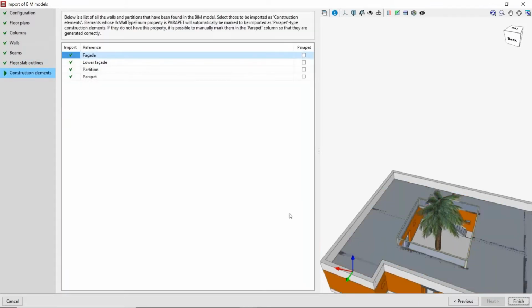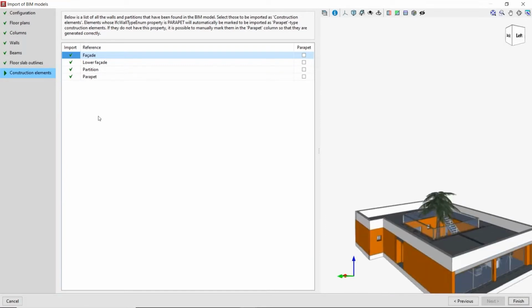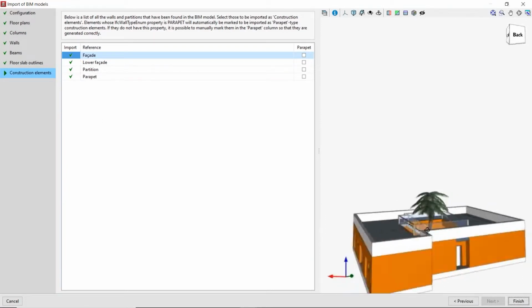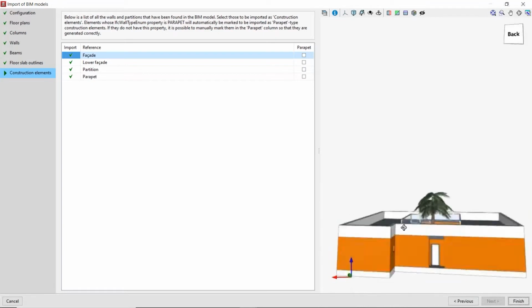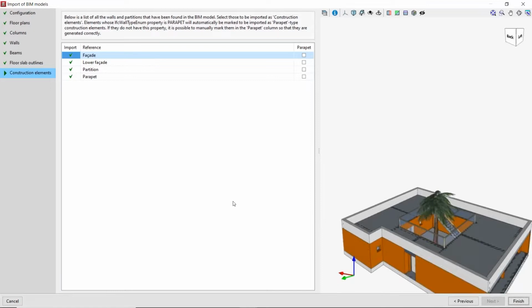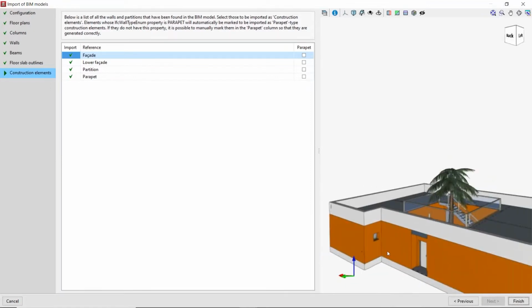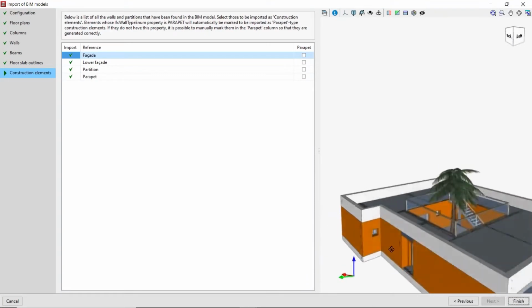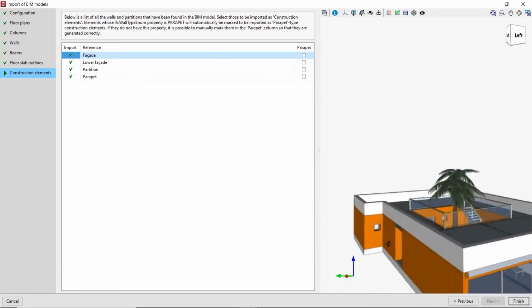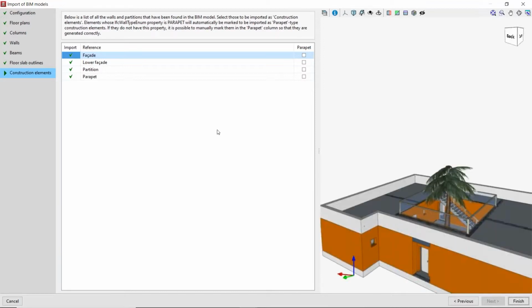my liking. And here, as the last step, we can import the different walls that we have, but not as load-bearing walls, but instead as construction elements that will interact with the structure. That is, walls that will be turned into dead loads, as well as loads that will interact when we are analyzing the wind, as well as seismic analysis.